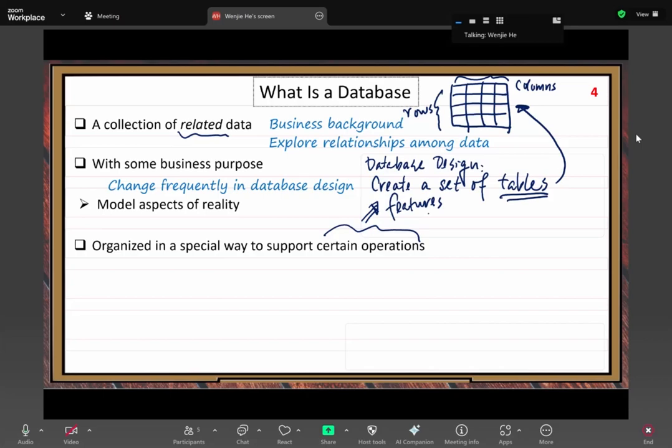So when you design a particular table, you target some particular operation or feature. What feature do you want to implement in your business? In order to support that feature efficiently, I need to select appropriate attributes: first name, last name, student number, and so on.